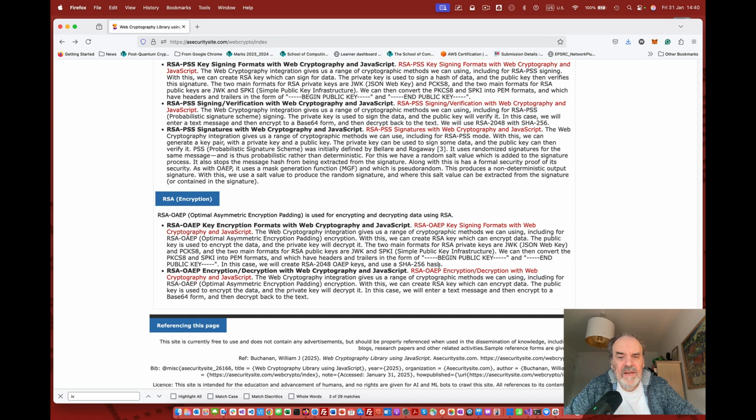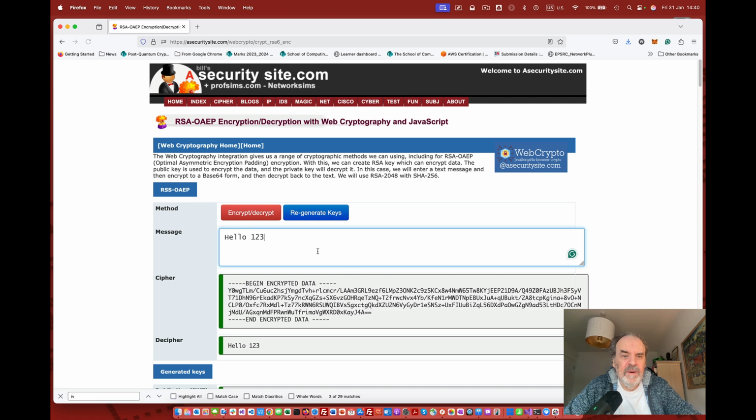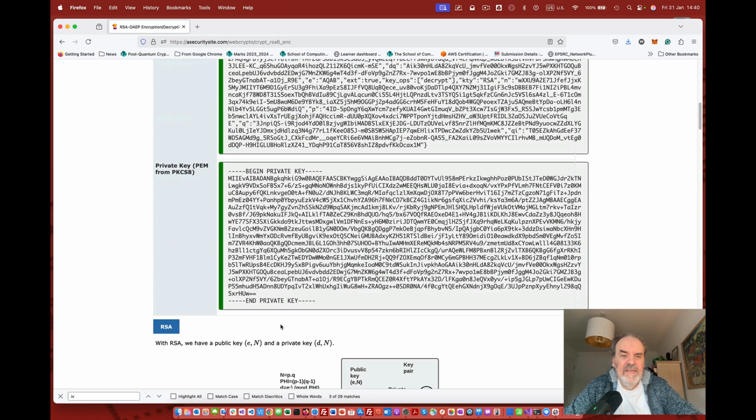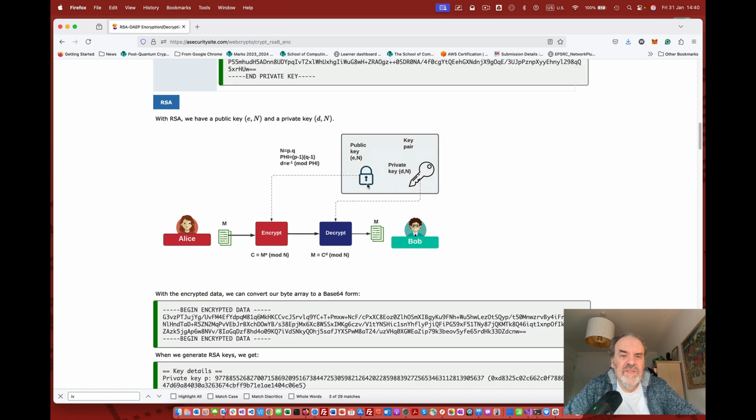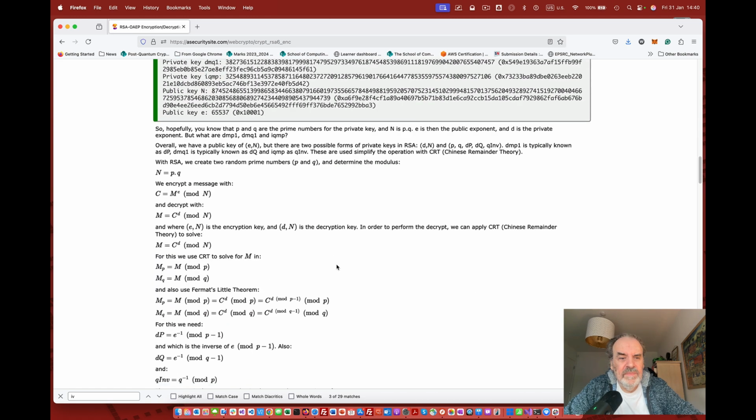So now we can actually try to encrypt data with public key encryption, and we can see that that works perfectly. This is the encrypted data here converted into a base64 format, and then that's been encrypted with the public key, and then we can decrypt with the private key. Okay, so we take the public key to encrypt, and then the private key will decrypt there.